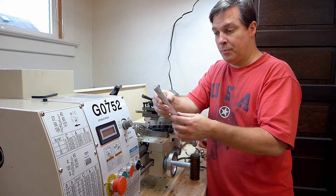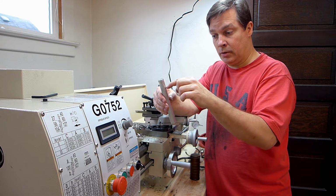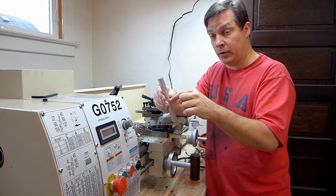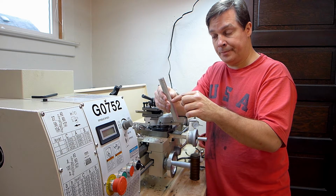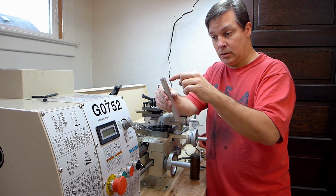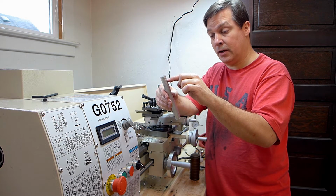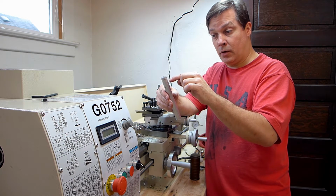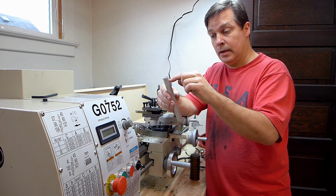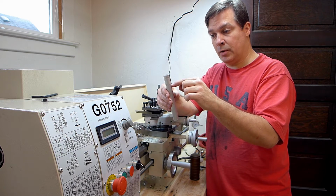And the way I plan on making them is face this, and then I'll drill as far in as I can go. I'll center drill it first, then I'll drill it with the appropriate size drill bit for 1/4 inch threads as far as I can go, and then thread in as far as I can go, and then I'll chop one off, leaving a little bit extra so I can face that side later, and then I'll face the newly exposed side. I'll just repeat that. Chop it off and face the newly exposed side.